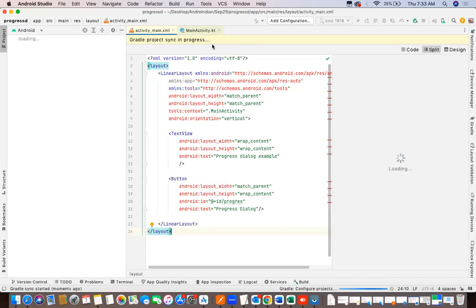Now once this project has loaded, first we will give the data binding and continue from there. But this is the program where, when any content is loading, in those cases we will show that this page is loading and the user has to wait. So in those places we will use this progress dialog. So how will that come? Now we will concentrate here. So let's load this project.